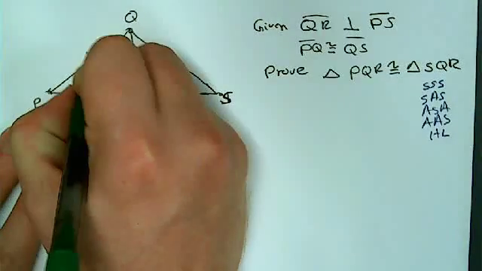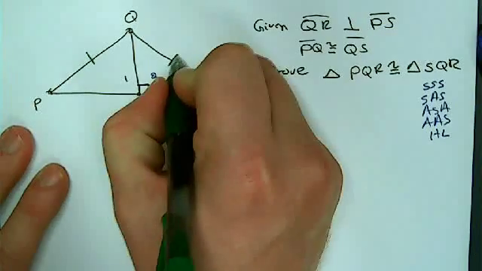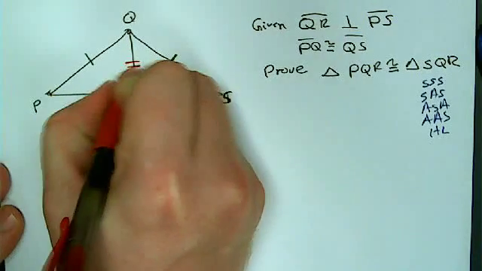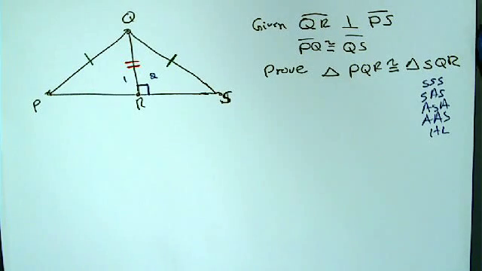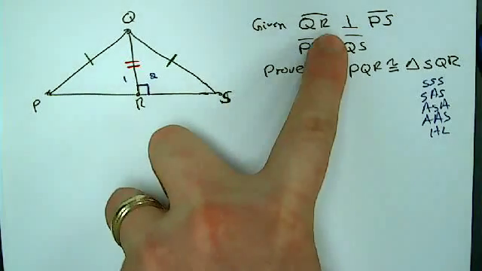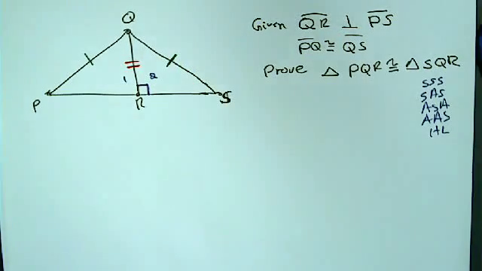PQ is congruent to QS. Right, got those marked. Are there any other congruent sides or congruent angles I can mark off the bat? QR is congruent to itself, reflexive property again. Reflexive and vertical angles are the two biggies that we tend to use in these proofs to give you that one last bit. We'll usually give you one for free, one you've got to figure out, and then the third will usually be vertical or reflexive. So I'm always on the lookout for those.